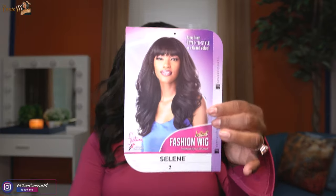I would say though, being that the bang is sitting on my eyelids, she's not uncomfortable. Sometimes when you have those bangs sitting on your eyes, it could be a little itchy, a little scratchy. I'm not getting that. She's super soft and you really don't feel her. On her, her bang looks a little bit thicker. So I was a little worried about that because it's kind of old school, but it's nice and thin. I love the bang. It's not too thick. It's just absolutely gorgeous.